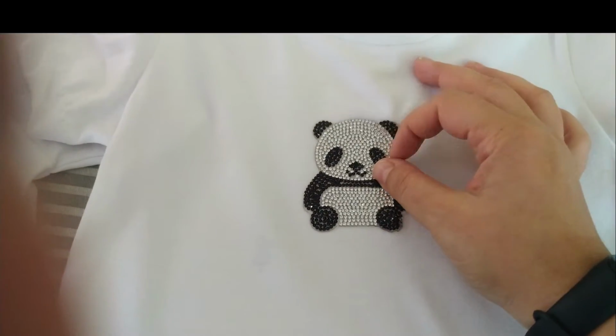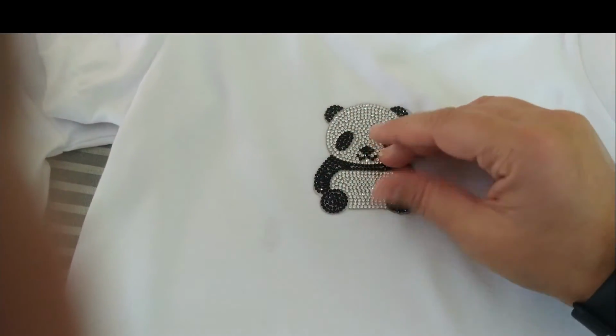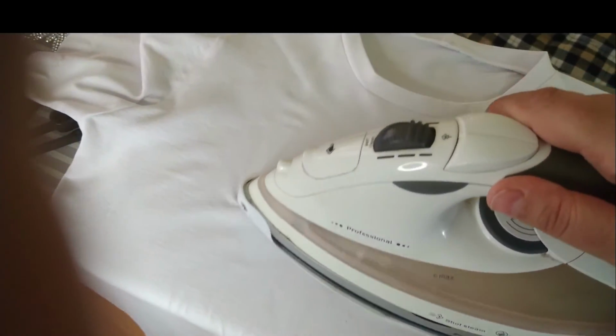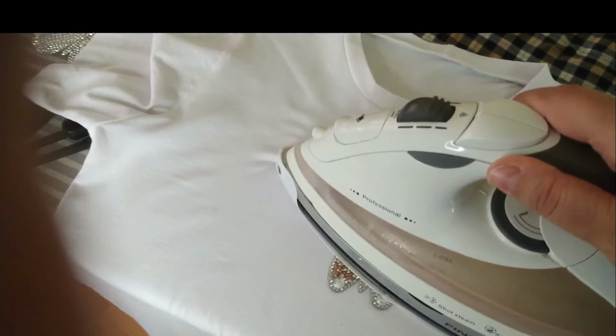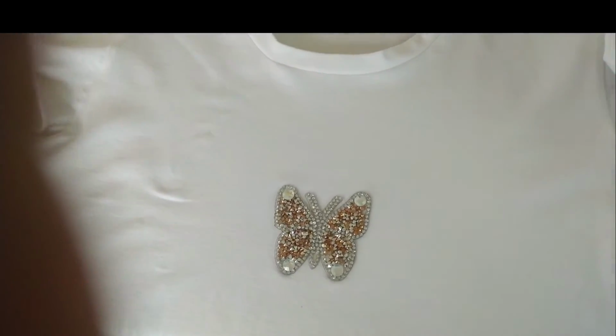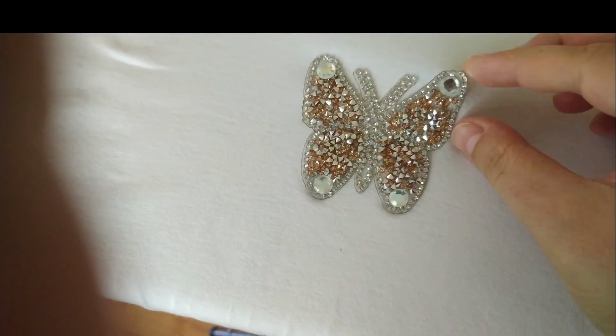And here's how to put the rhinestones sticker. Follow the same steps except there is no foil to remove after, just let it really cool off. Sometimes it might seem that it didn't stick well while hot, but when it cools off, the rhinestones hold on well to the fabric.